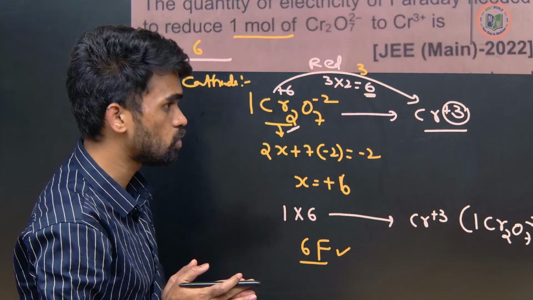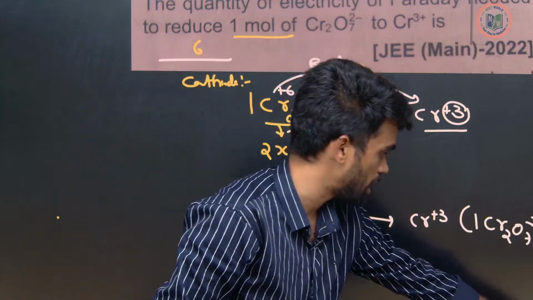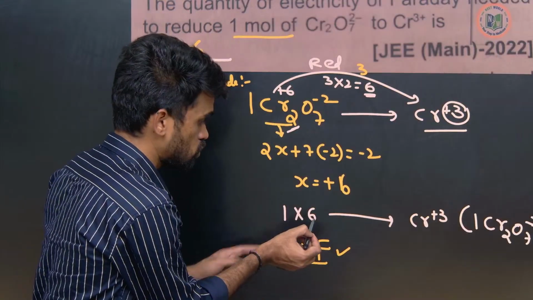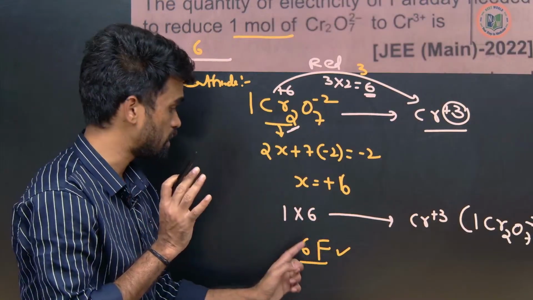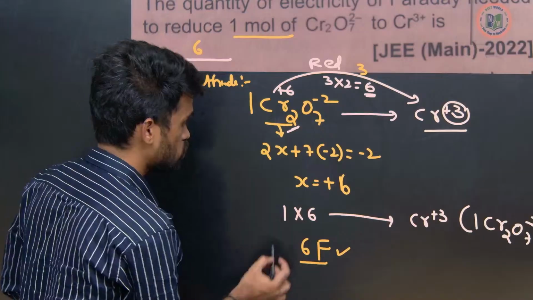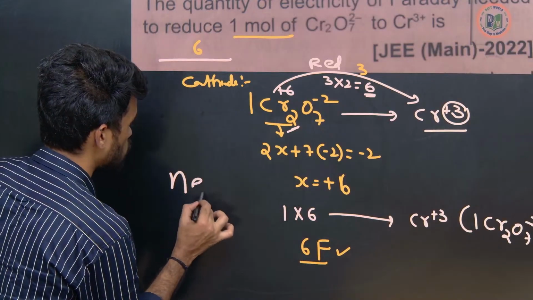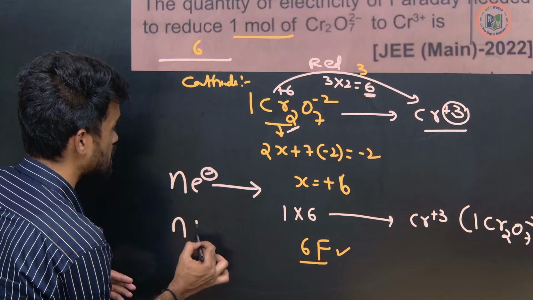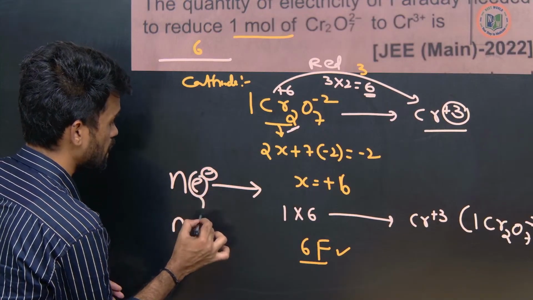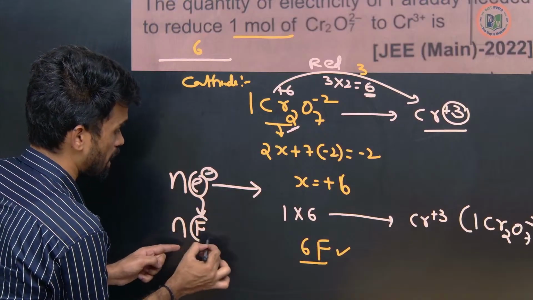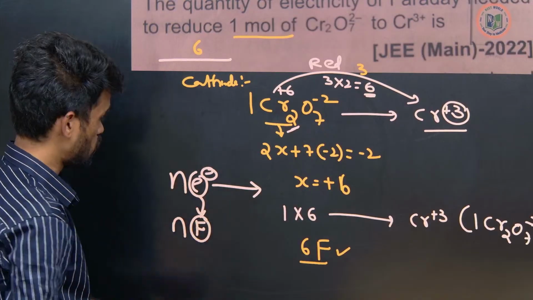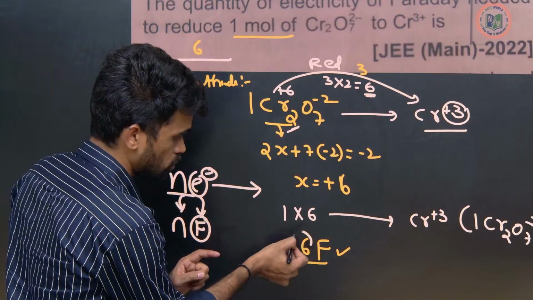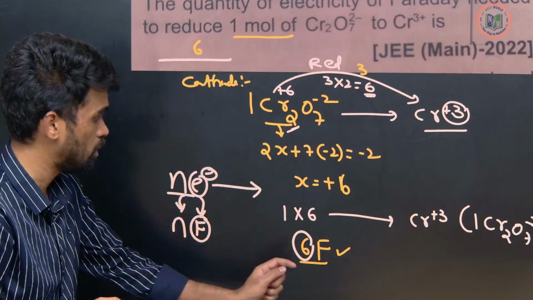Okay, so let's look into the other question. Similar kind of question. Just count the number of electrons required. So that many Faradays are required. That much quantity of electricity is required. So just take the number of electrons required for deposition of a particular substance. So that many Faradays are required. For 1 mole of electrons, 1 Faraday is the charge. So for n moles of electrons, n Faradays. That's it. So you just take that integer value as your answer.